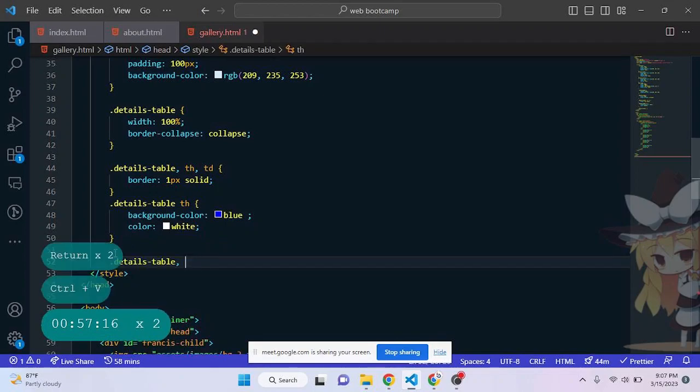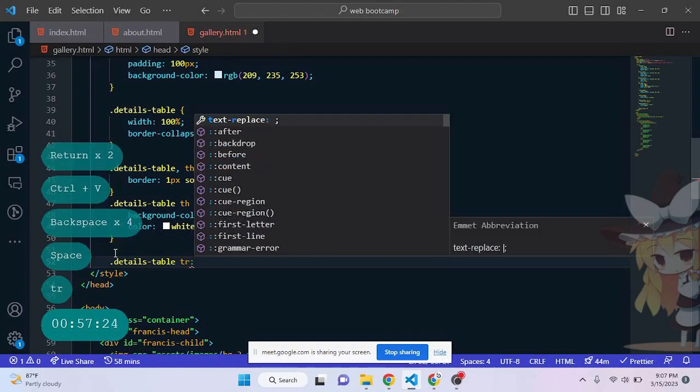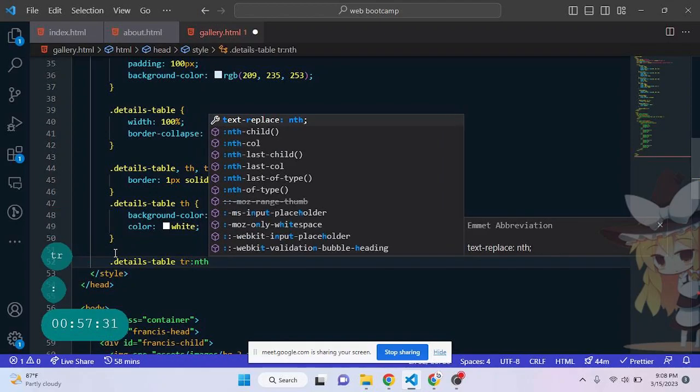So this will be T. I want to select all the TR now. Let's search for it. So you can see that now there is a property called nth-child.